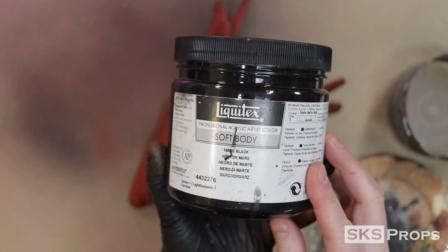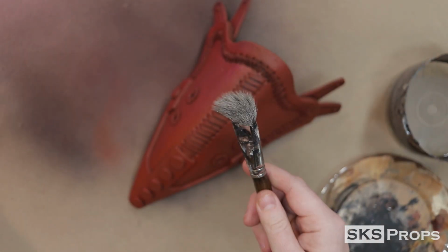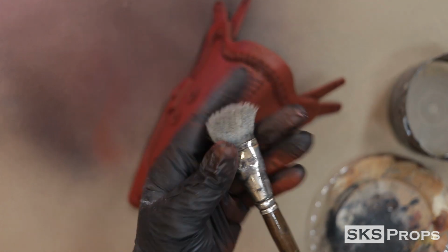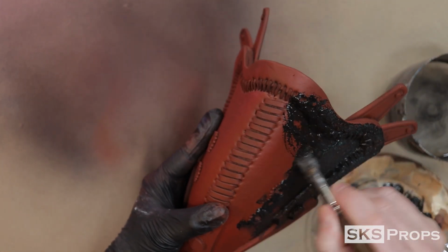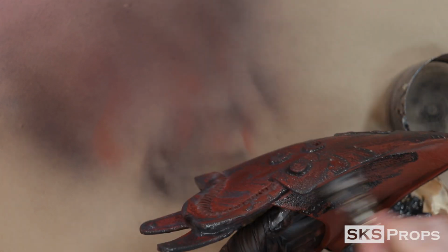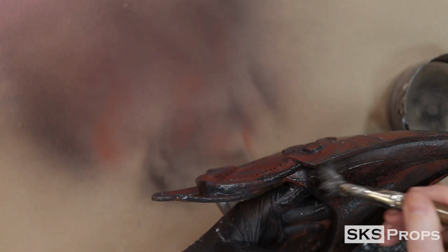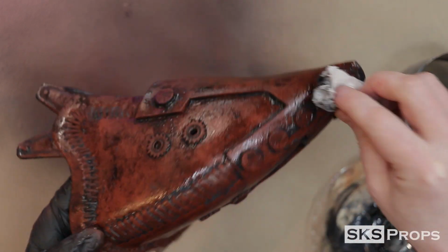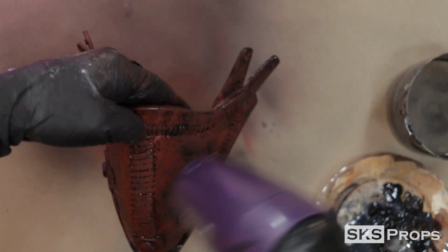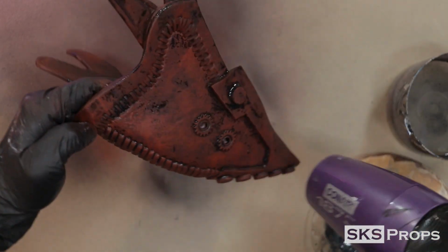I'm going to start by applying a wash to the entire surface, and I'm going to use some Liquitex Mars Black. This wash is going to consist of a lot of water, so I'm going to use my 1-inch mop brush. I'm going to apply the Mars Black wash all over the entire surface, and I'm going to dab away some of it with a wet paper towel. This is getting color all down into the details while also prepping the surface for additional paint. A hairdryer can also always be used on acrylics to speed up the dry time and lock in your layer.